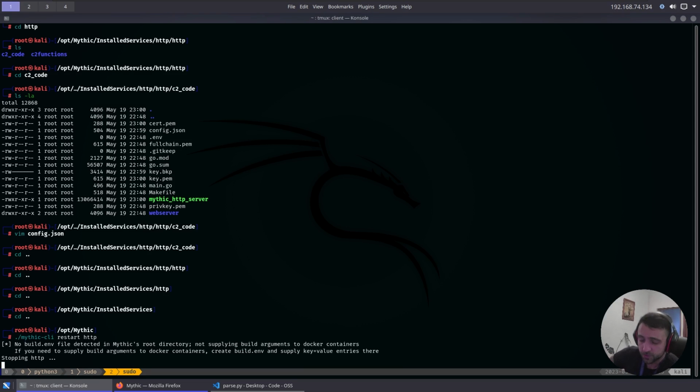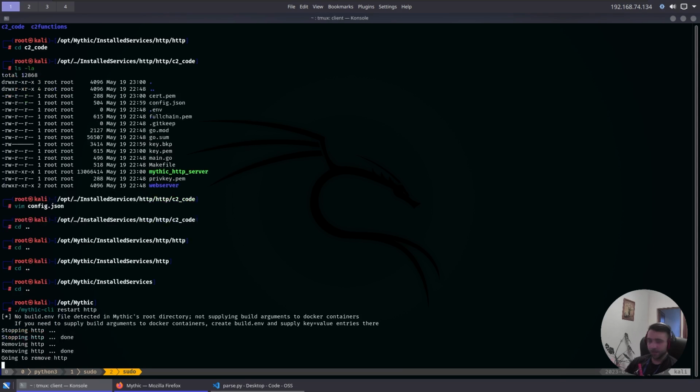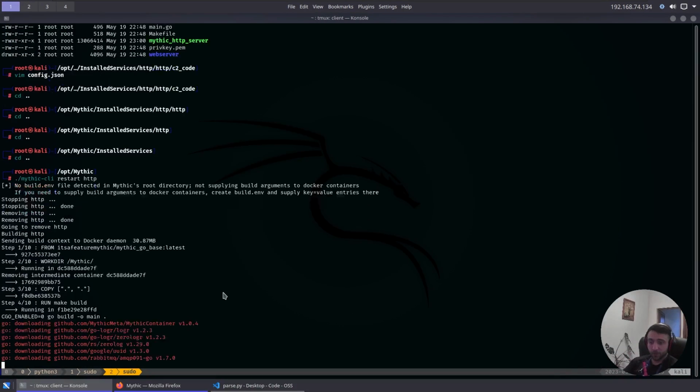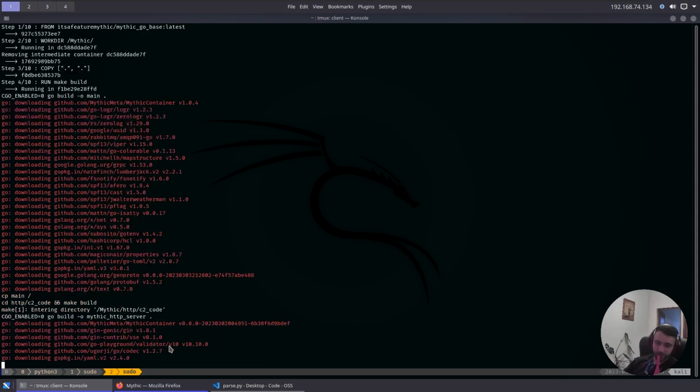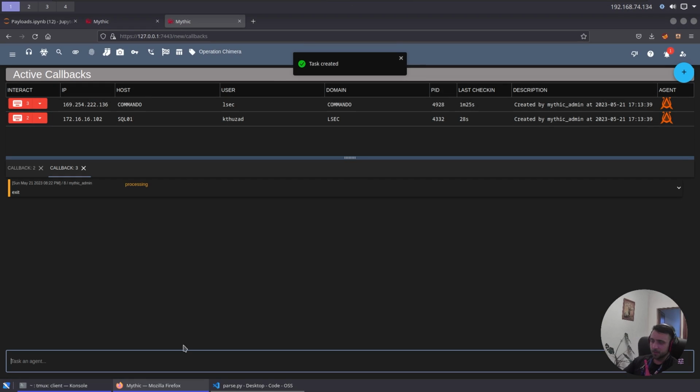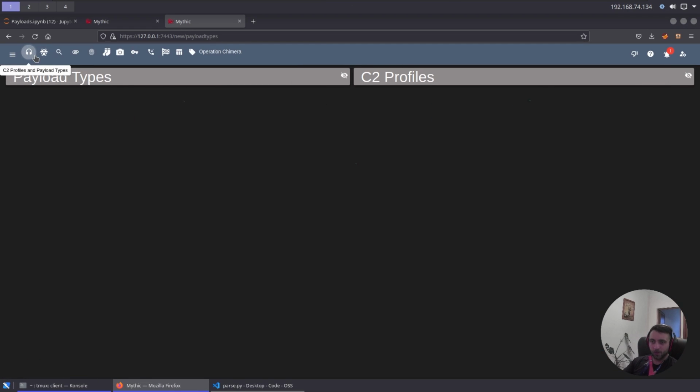That's another beauty, because initially I'm not a huge fan of Docker, and I pretty much hate it because the syntax kind of bugs me out. But when I think about it, that thing is super nice, because now you can see I can restart a bunch of different services without affecting the others. I do not need to restart the whole network, I mean the whole framework. I just need to restart what needs to be restarted. And that's why Dockers are handy. In case you didn't know, Mythic is heavily Dockerized.